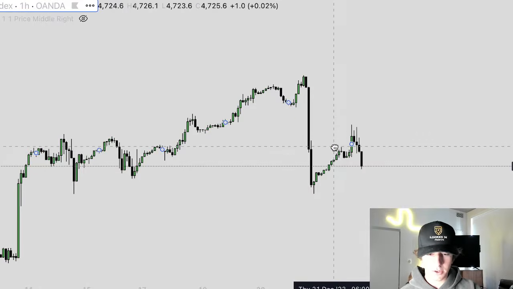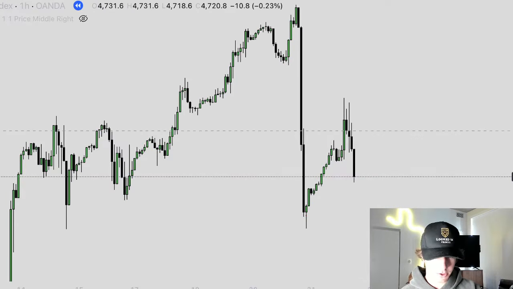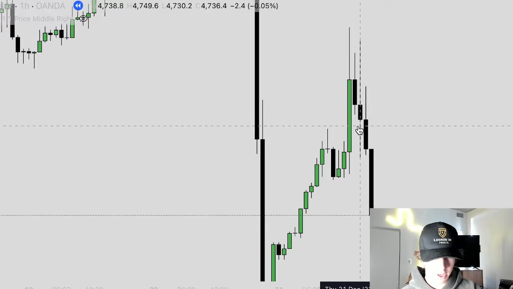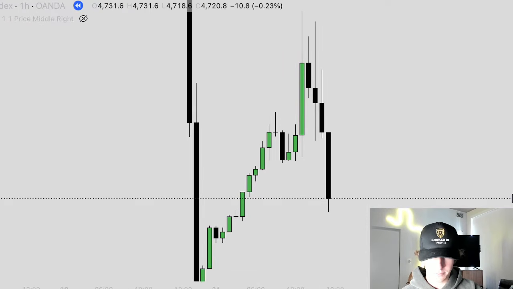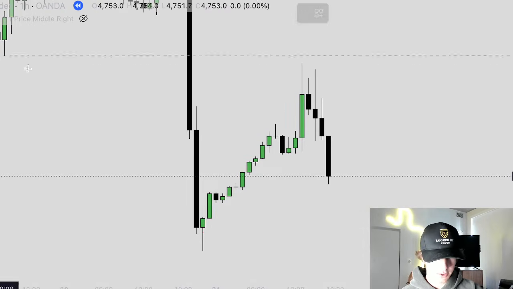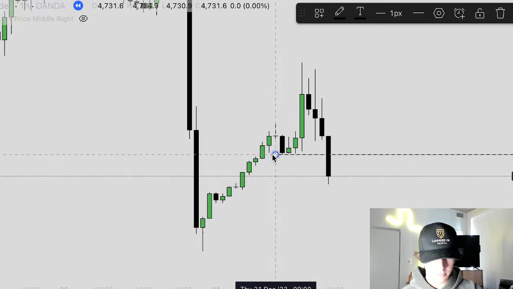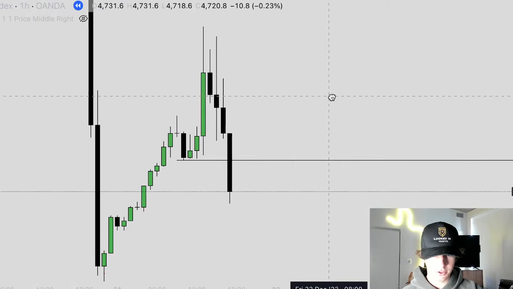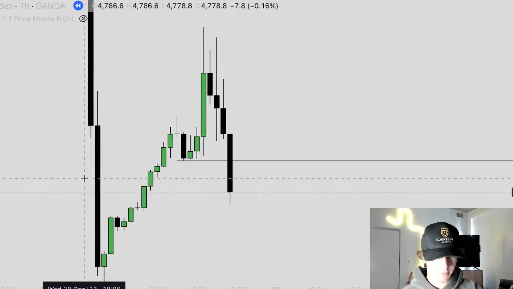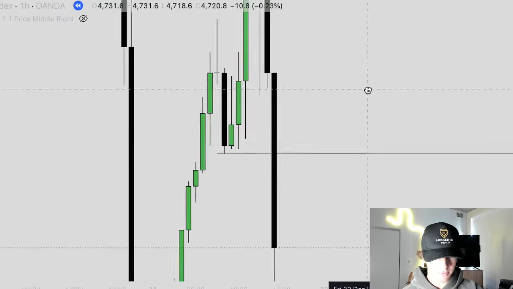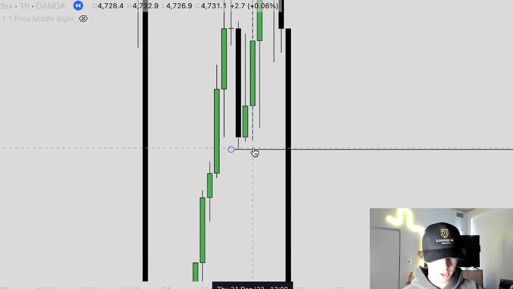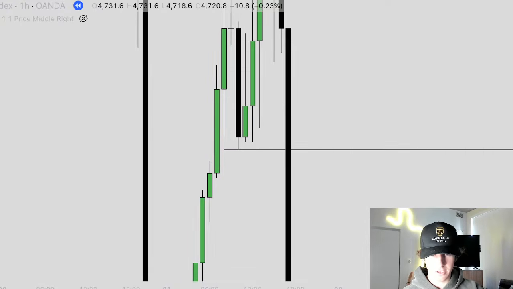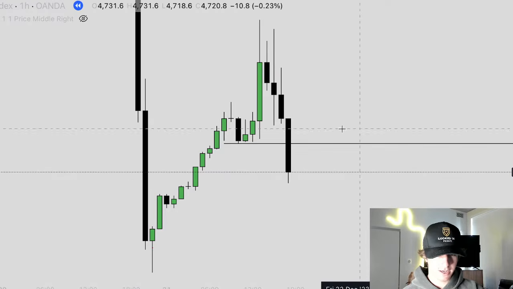Now, a lot of you guys are very familiar with break of structure. Many of you may have started with that. So let's take a look at what a break of structure actually is here. A break of structure is basically a closure below the most recent swing low formed. That is a bearish break of structure right there, okay? Now, the way we mark that out is by drawing a line at the wick of that last move to the downside, okay? That is a break of structure.